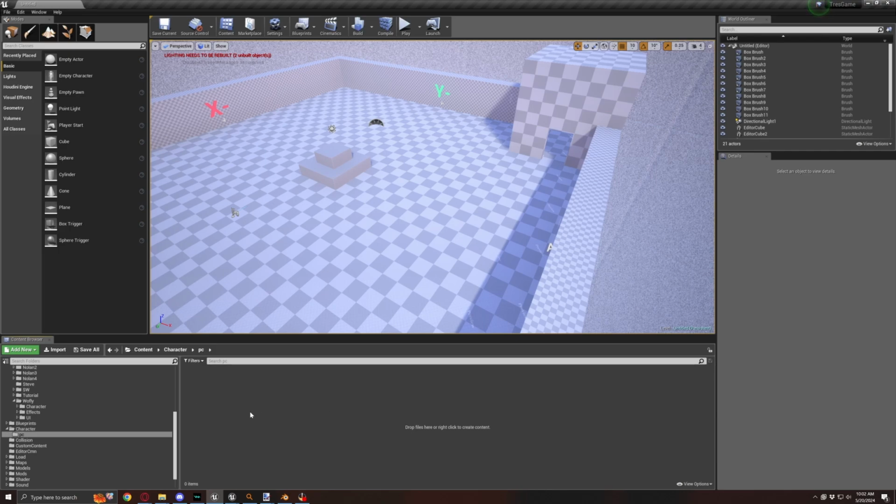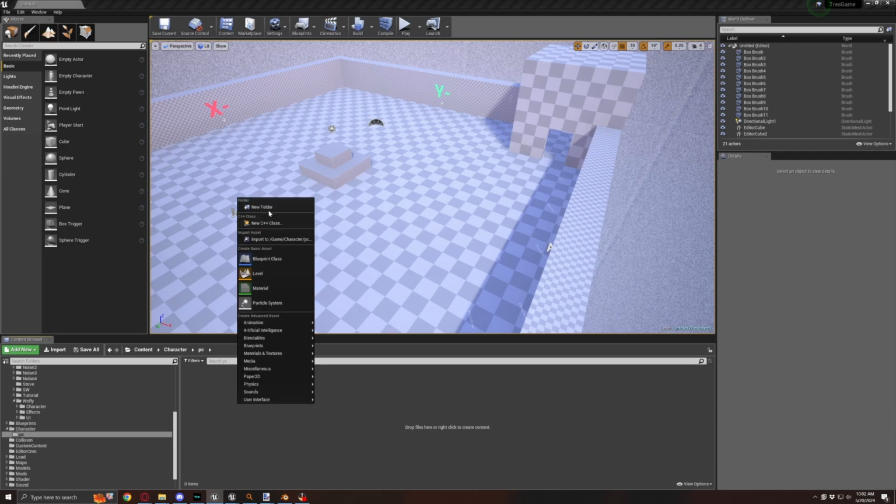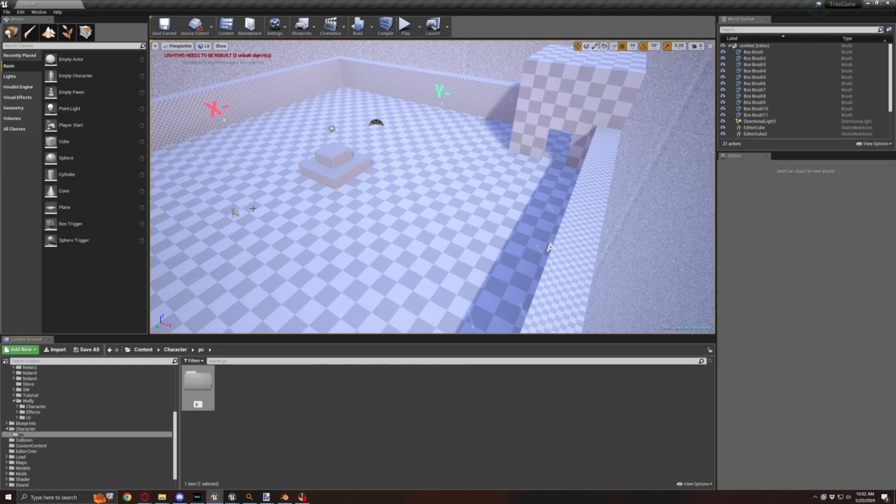In this, you are going to want to make 6 different folders. You're going to want to make one called P underscore EX001. That is base Kingdom Hearts 3 Sora. You're going to want to make P underscore EX011, which is Kingdom Hearts 2 outfit Sora. And then you're going to want to make all of the different world variations.